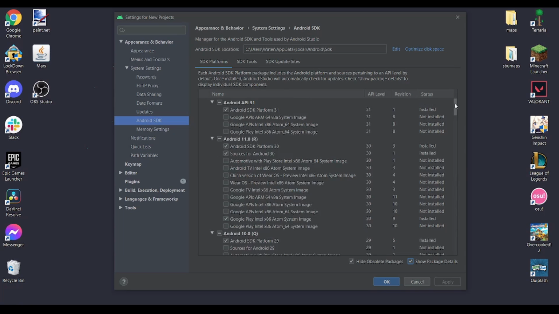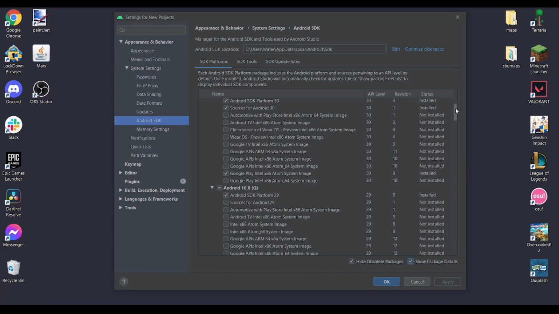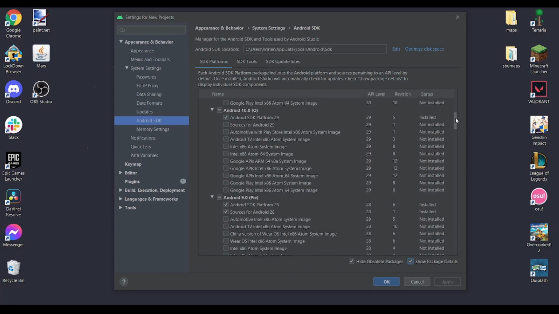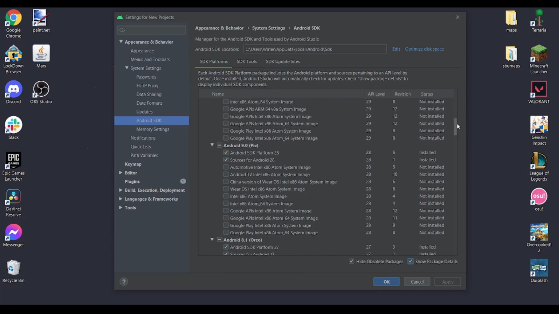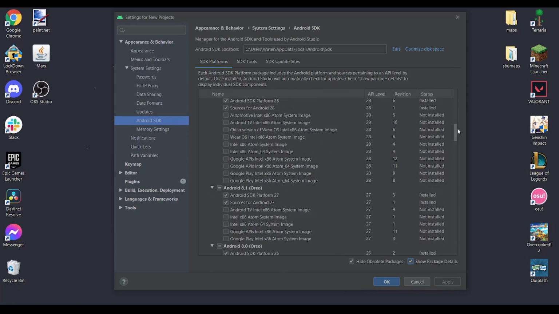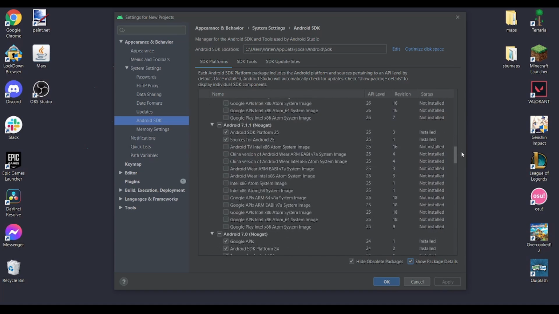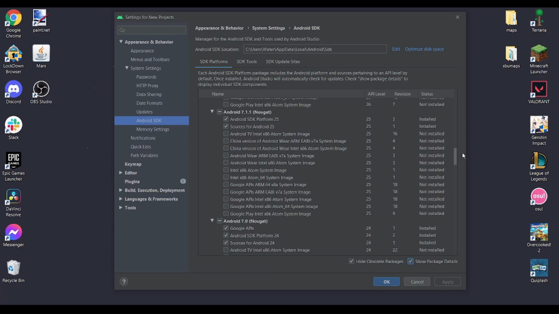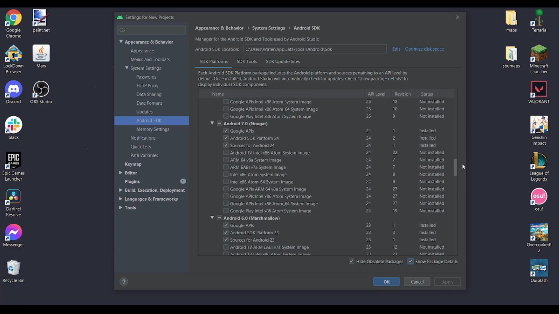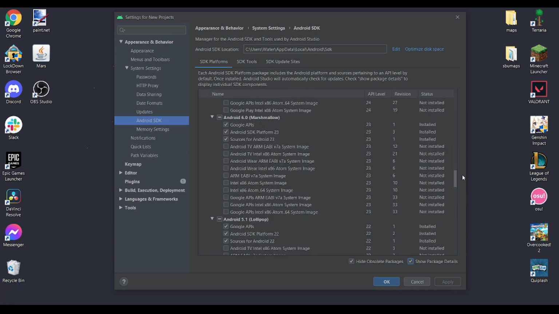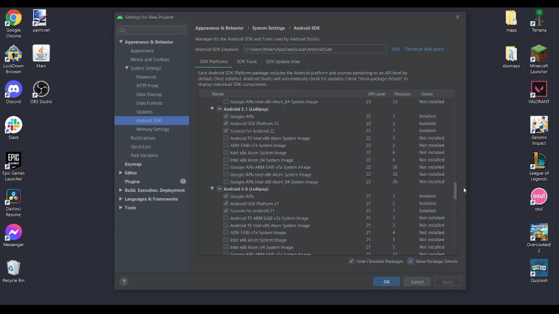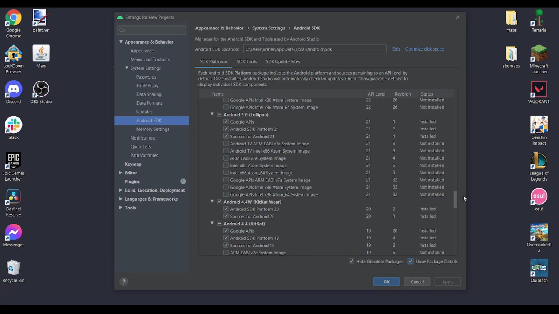So I'll just scroll down slowly and you guys can copy the check marks I have here for reference. Pause the video if you need to.